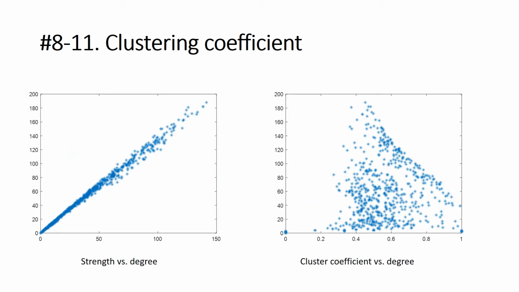So I just thought I would show this for interest. We showed strength versus degree before we plotted those together, and they looked highly correlated. If we plot them against each other, you can see that this is the case. This is practically a linear relationship over here on the left. Well, clustering coefficient gives you something different. So if you plot that versus degree, you can see it's much more scattered. And so this is telling us something that's not the same information that we were getting before.